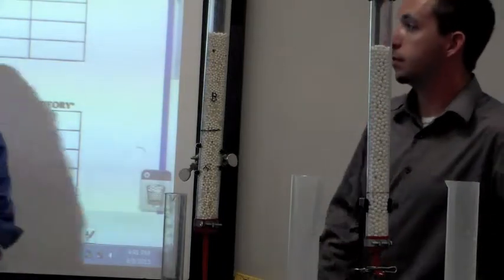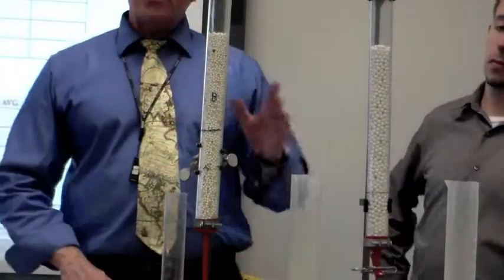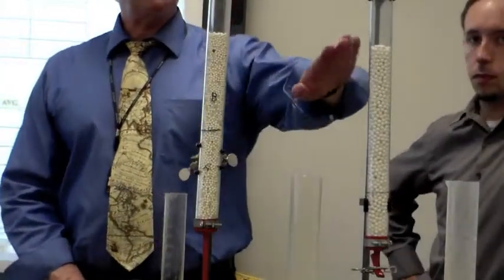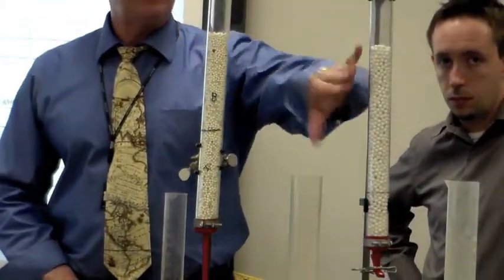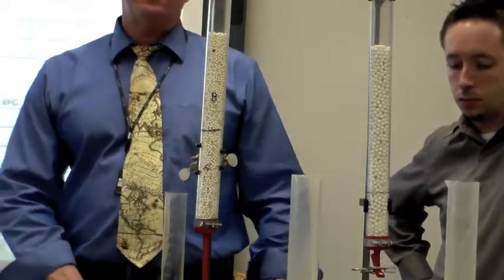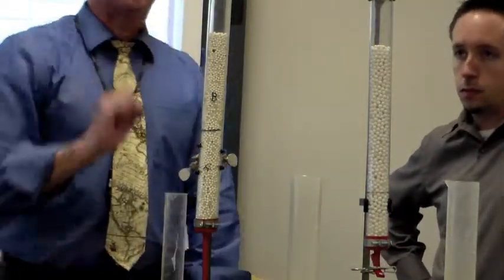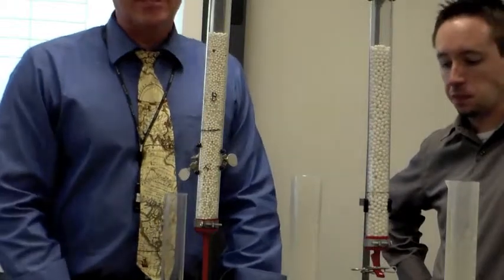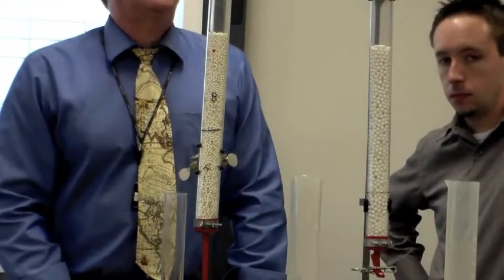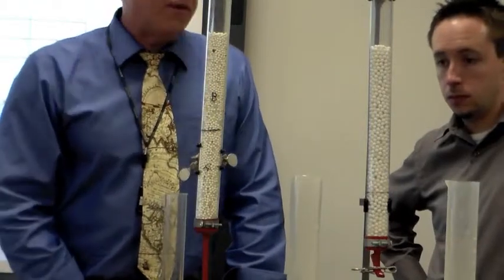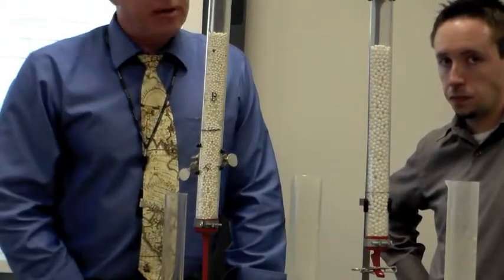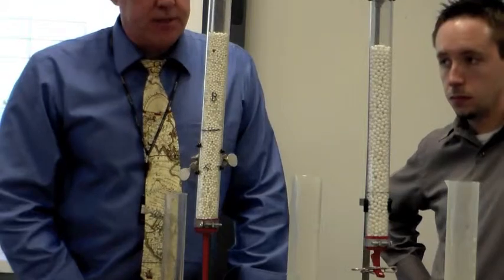And one of the important things about porosity, when you think about it, is porosity is going to ultimately determine how much water the soil can be storing for us. How much water can be stored down there really is related directly to the porosity, because those spaces that are now filled with air will soon be filled with water. More air space will be more water space.